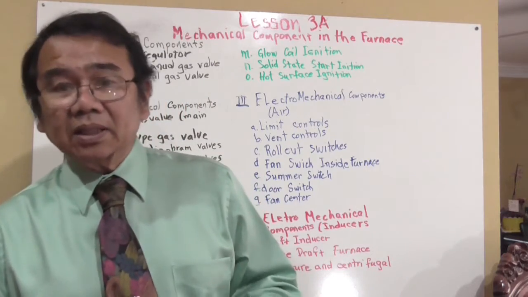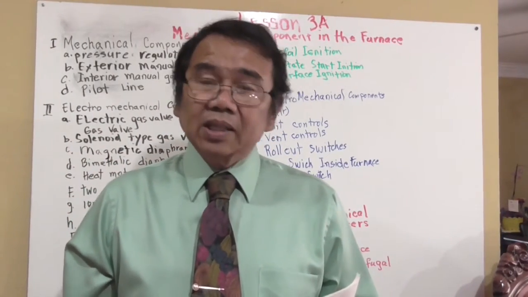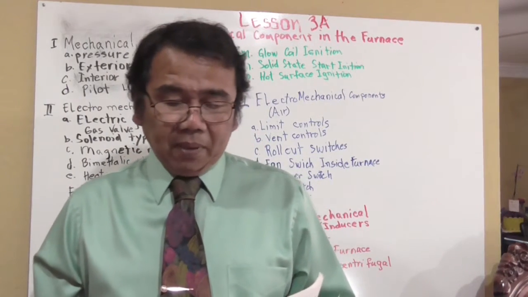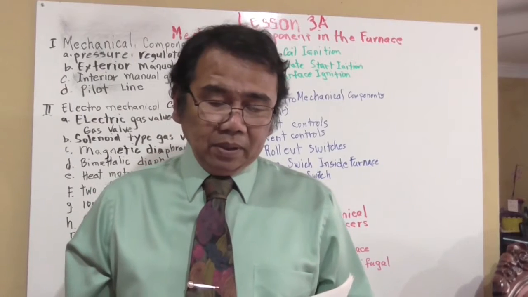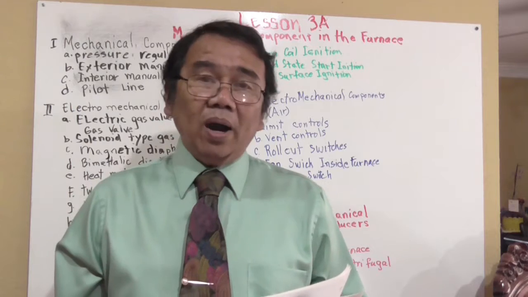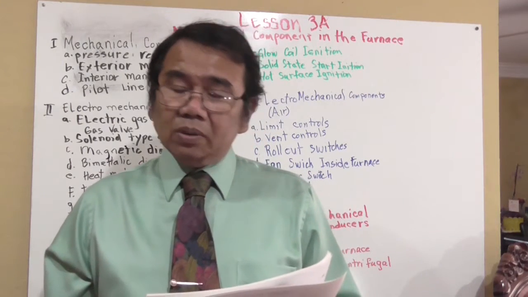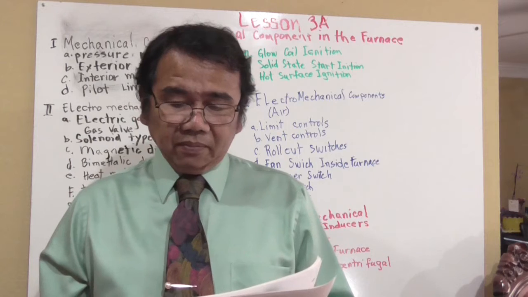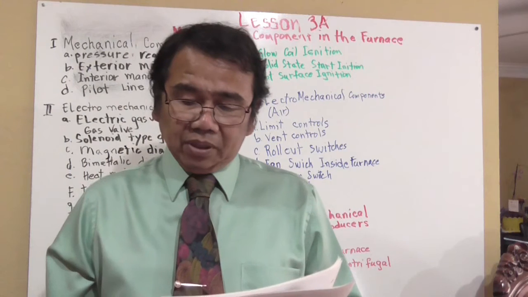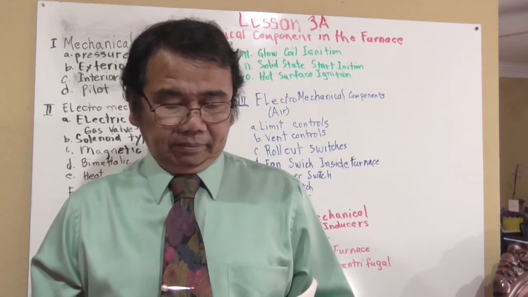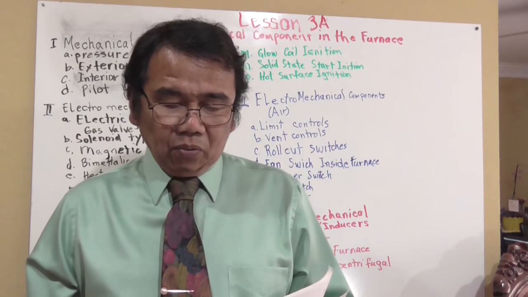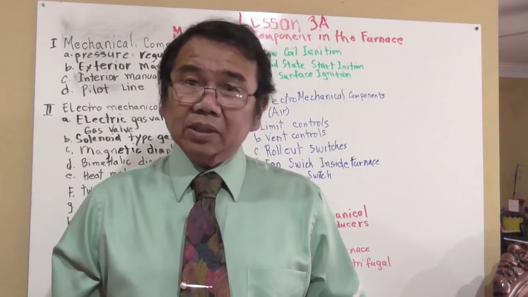And then next we're going to talk about the fan switches inside the furnace. They start and stop the fan motor, normally open, control closes on a rise. Wire in series with the blower circuit, that's the fan circuit. Delay start of fan is 1 to 2 minutes after main burner ignites. Delay stop of fan is 1 to 2 minutes after the main burner is off.